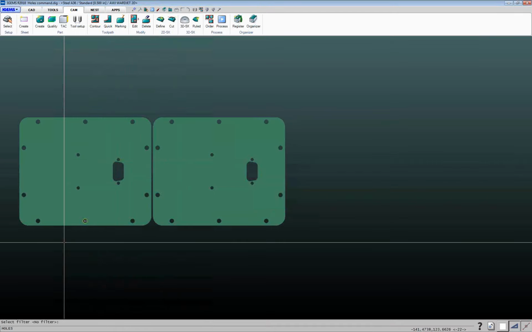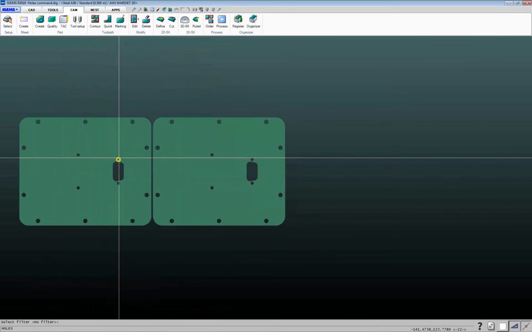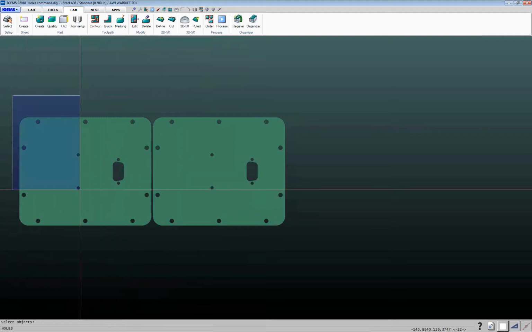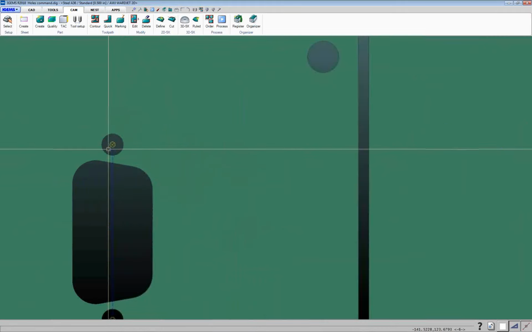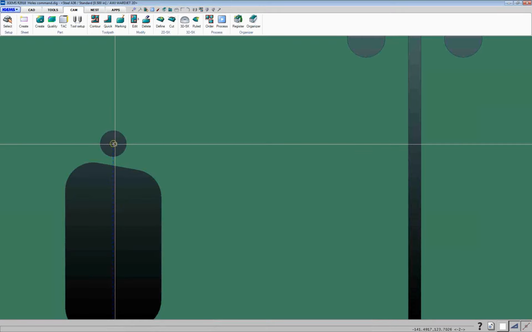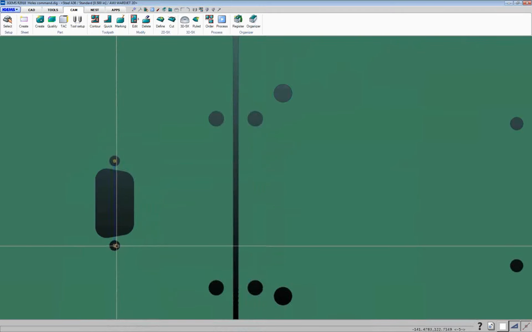So if we do that one, similar type thing where it prompts for a filter. So again, pick a hole of whatever size you want to mark. So if you want to just make a mark and you're going to drill it off the machine later, then it would go to those points and quickly turn the water and abrasive on for half a second and then go to the next point.